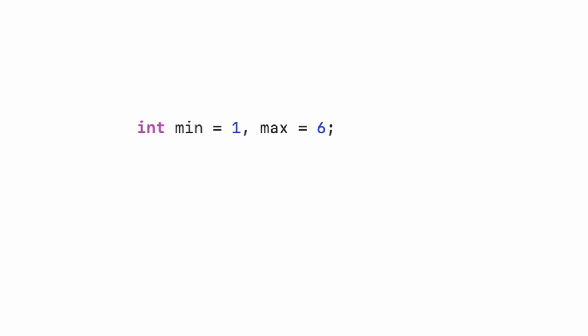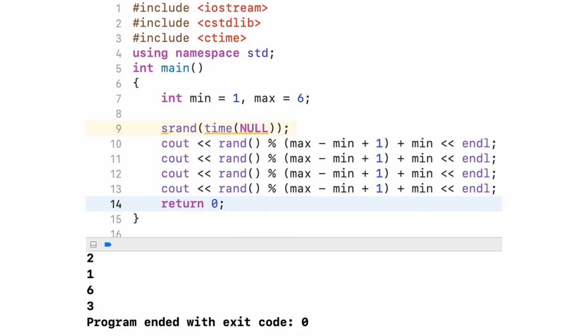Now call the function rand and modulus it by this formula, which is max minus min. In this case, 6 minus 1, and you will get 5. But since the total numbers in the range is 6, you need to add 1. Now from here, you will always get a random number from 0 until 5. That is where you need to add this formula with the minimum value. And this guarantees that you will always get a random value from 1 until 6.